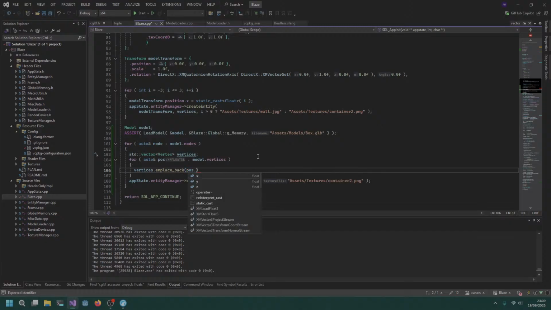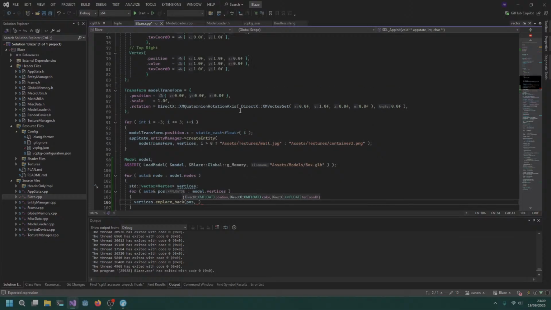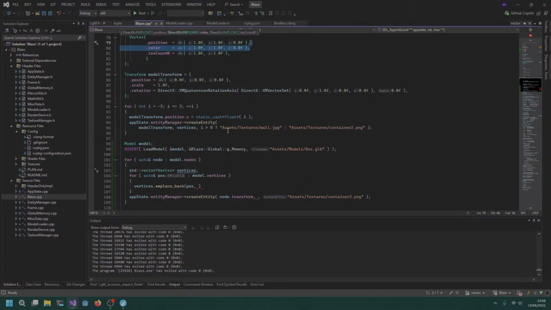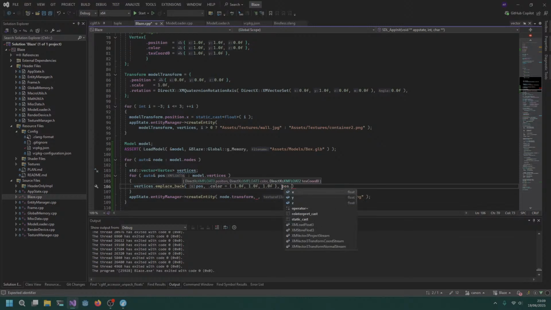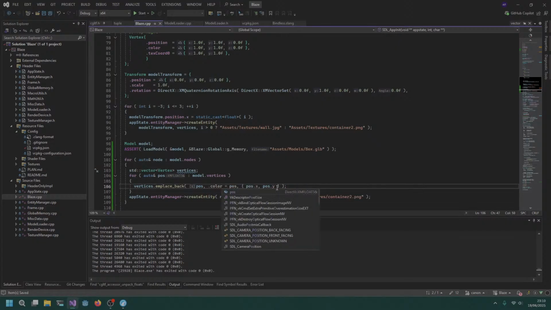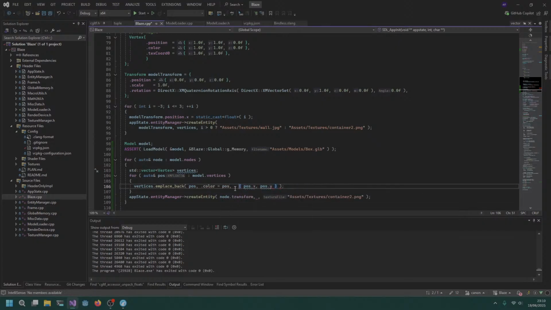We say pos dot, so just take pos. Color becomes XMFLOAT3, some random color. We can have it be 1, 1, 1, light color, which means it will just take the color of whatever's underneath. And we take the texture coordinate of just pos dot x comma pos dot y. Called with 3 arguments. Actually, for color, I will give it pos as well, right?